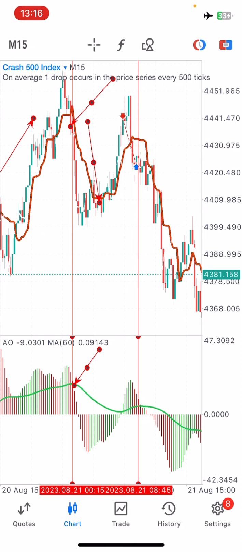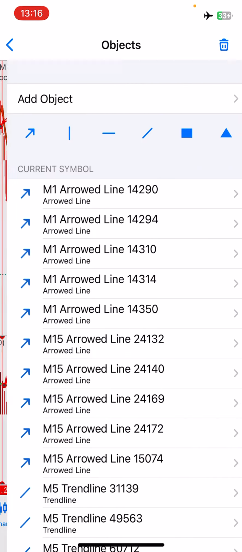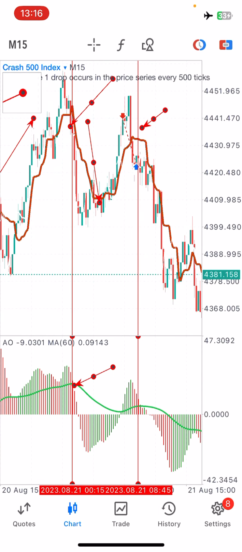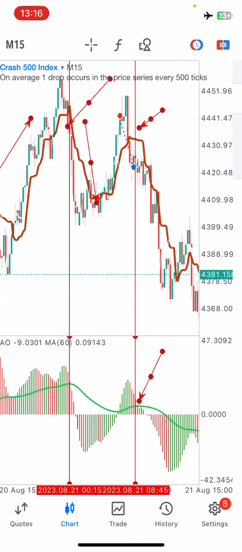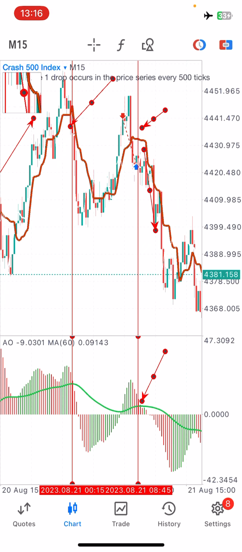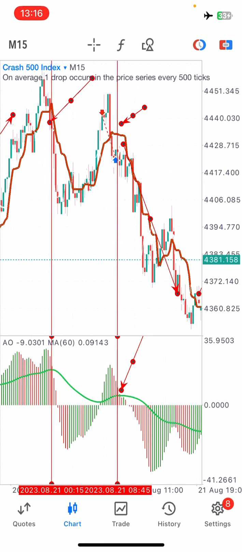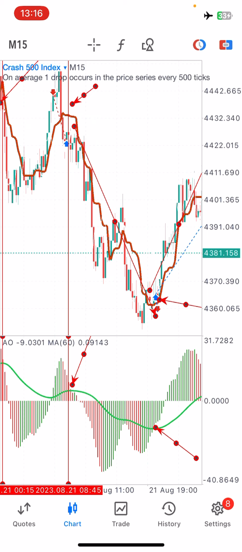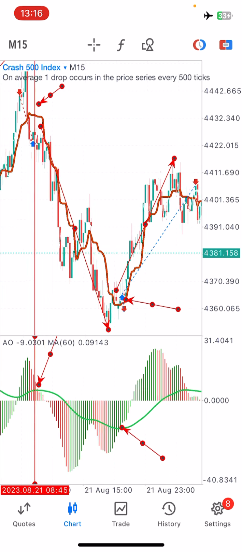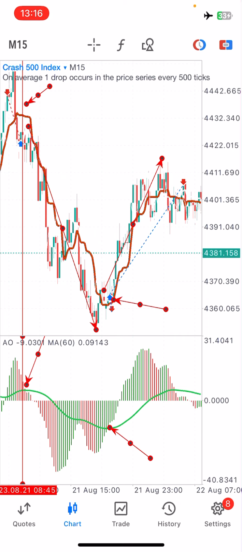Okay, let me show you another entry that we took. This one, we jumped in a little bit early, but still the conditions were the same, with our bars going down. We actually jumped in way too early because we had missed the first entry, so we just thought we should jump in. So whichever entry you took there, you would still be profitable. Remember, this time you're going in line with spikes, so you're actually catching spikes all the way down. Can you just imagine, all the way down to this point and just catching spikes? And the moment you exit this trade, you can already see another trade coming up right there. Can you see how powerful these strategies are, guys?